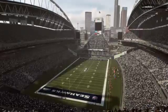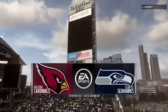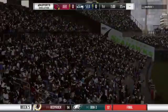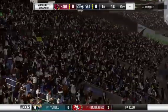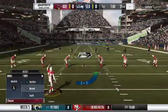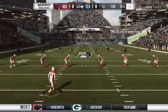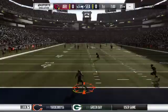With the beautiful Puget Sound just to our west, you get a look inside CenturyLink Field here in Seattle. Nothing like the fanfare of introductions to an NFL game, and that was in evidence a moment ago. Fireworks, pyrotechnics, you name it. This crowd is ready as their guys get set to match up between the Arizona Cardinals and the Seattle Seahawks.